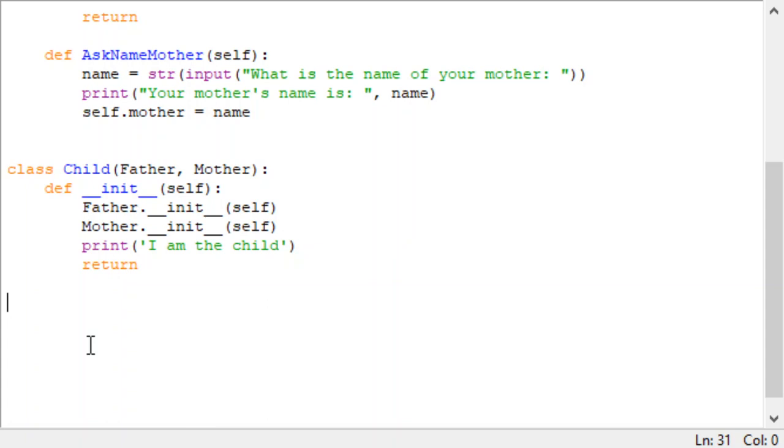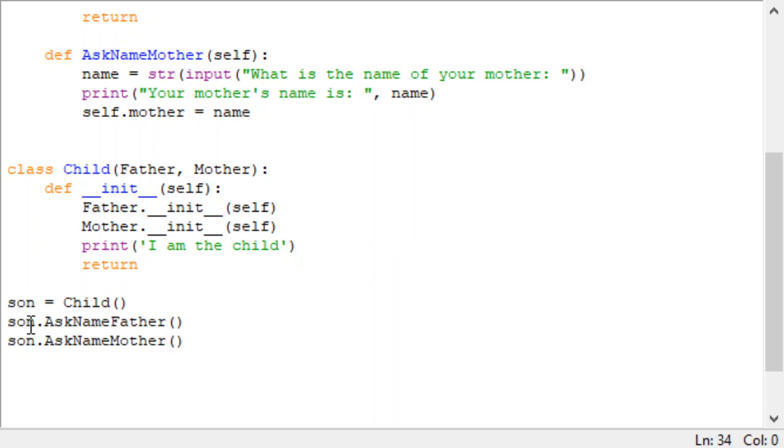So let's create an object called son. Before we can print out the name of the father or the mother, we first of all have to ask. So let's call son.ask_name_father, and then son.ask_name_mother.